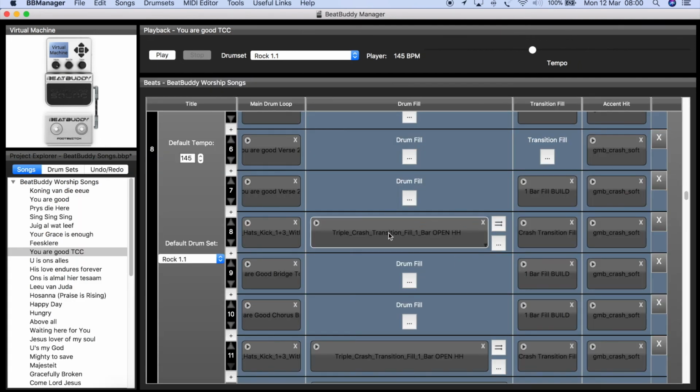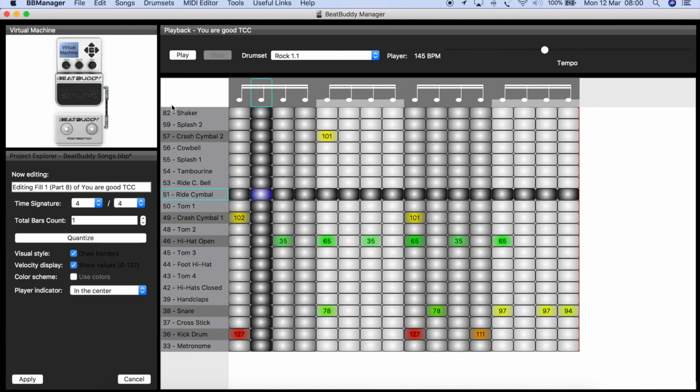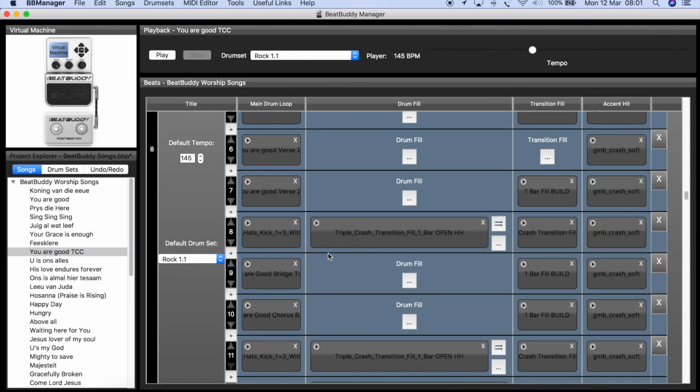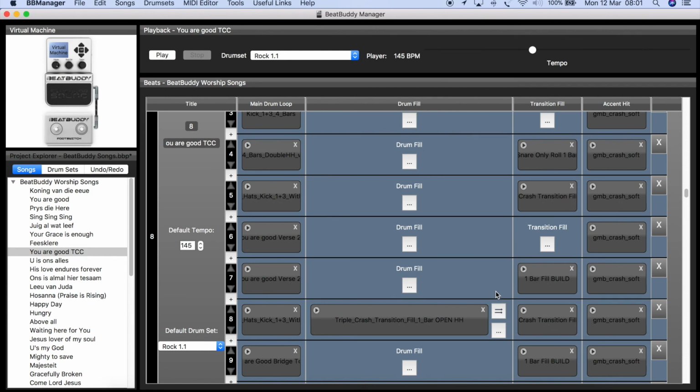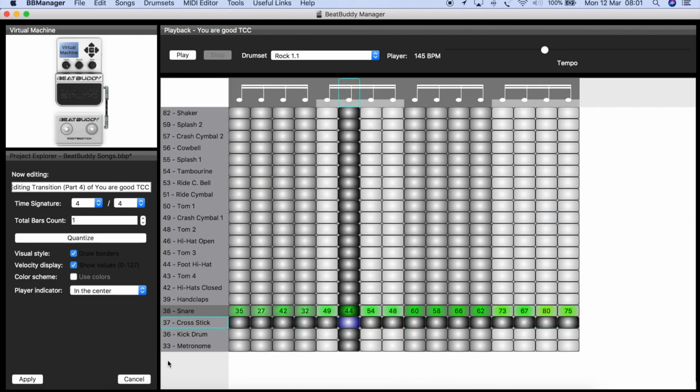But then the triple crash transition one just sounds normal. It still sounds like a normal beat, but then it just adds a few shots at the end. That's why I prefer using these ones instead of a full bar of just rolls. I know there are some people who like it, but you can always copy some of the presets. You do find one of these, like this one for instance. That is just one that I wrote for You Are Good. So it's literally just a few shots that you sort of build up.